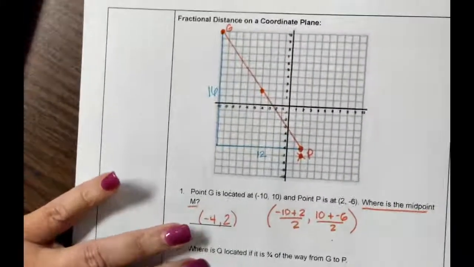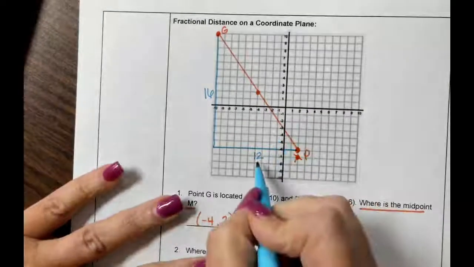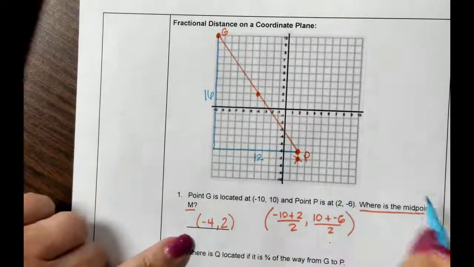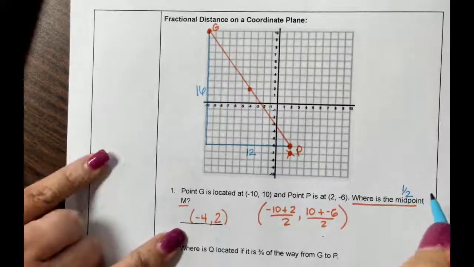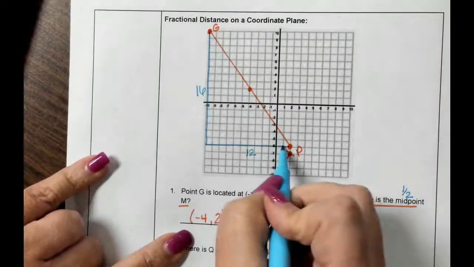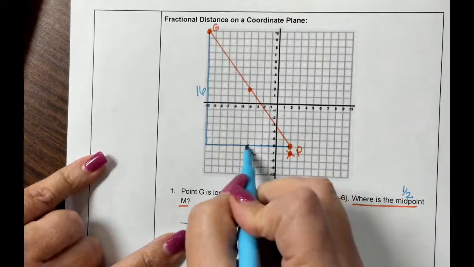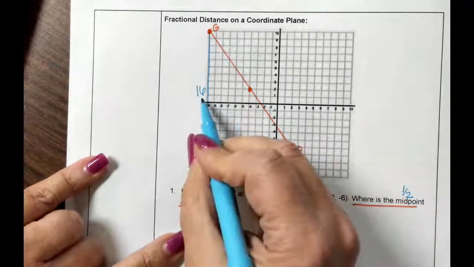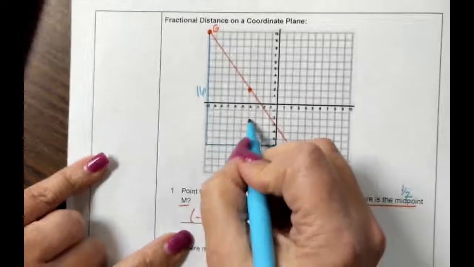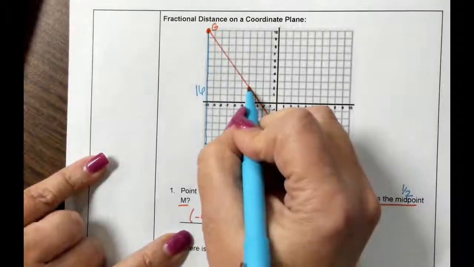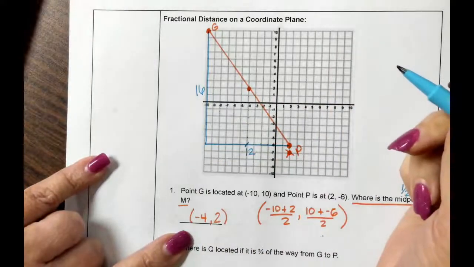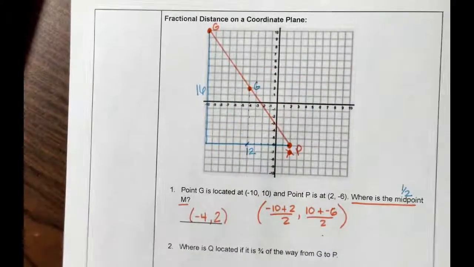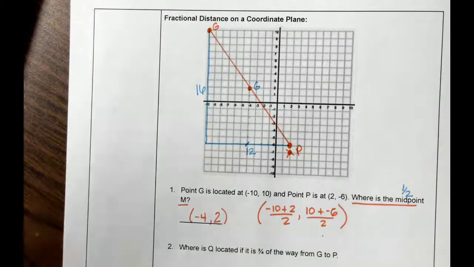Now, look at this. Half of 12, right? If I'm going to go horizontally halfway, midpoint is halfway. If I'm going to go halfway, then I'm going to go 6. 1, 2, 3, 4, 5, 6. It's right here. And then I'm going to go halfway up, which is 8. Half of 16 is 8. 1, 2, 3, 4, 5, 6, 7, 8. And look, I ended up right there at -4, 2. Okay, that is point M. So you can use the midpoint formula, but you can also count it straight off of the graph.